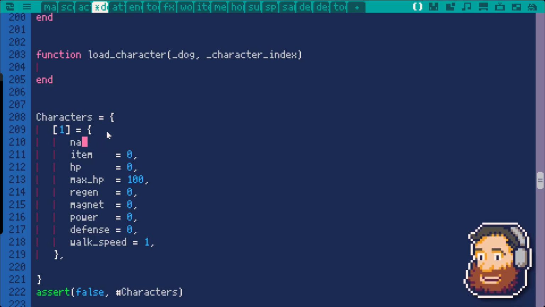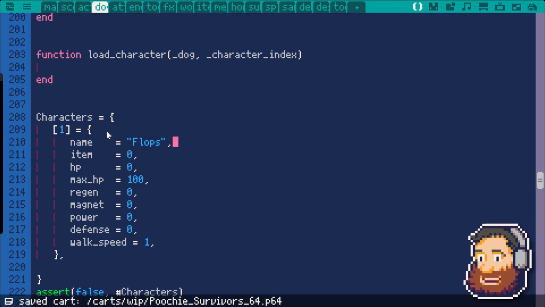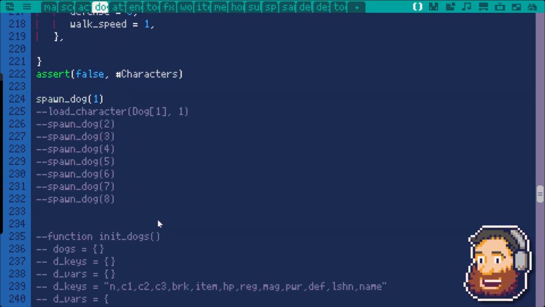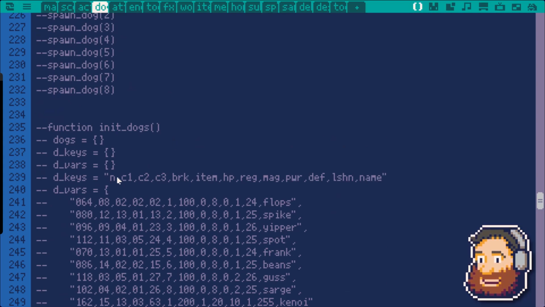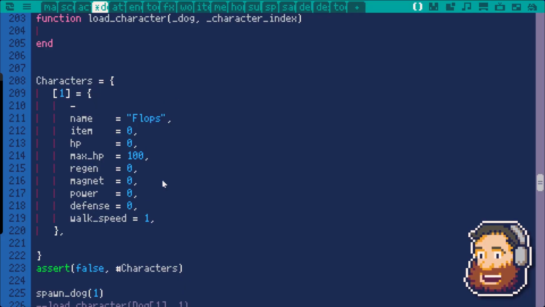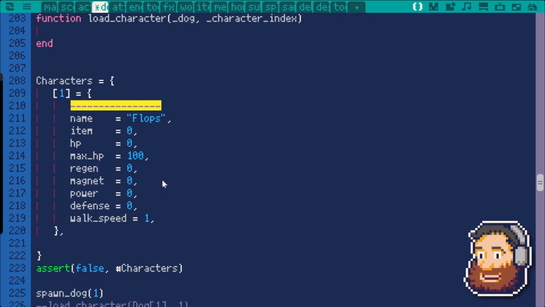So name equals flops. Item 0. What else did we have down here? We had sprites. Oh yeah, we're gonna have to do animations. So let's do some organization for 8. I like that.